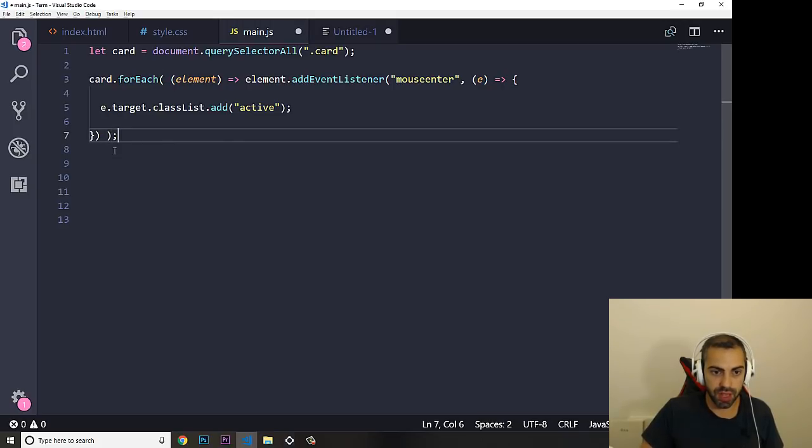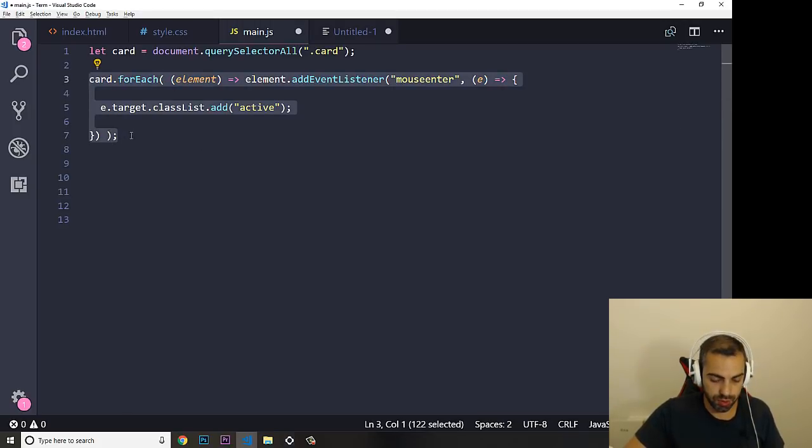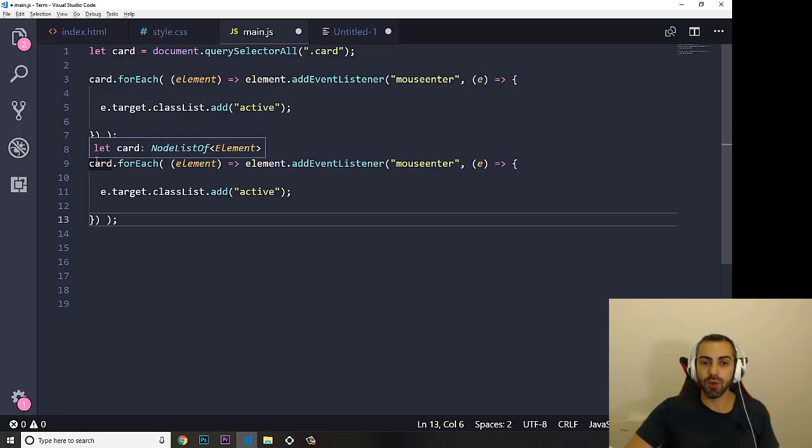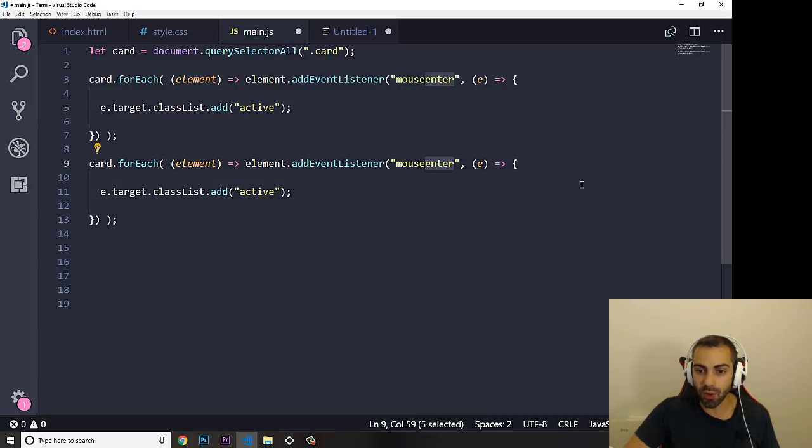Let's just put this one here. Let's copy this code and put it in here. And now this time what I want to do is select my divs with a class of card. We are going to loop through all of them again. And this time I want to add a new event listener, which is going to be called mouse leave.